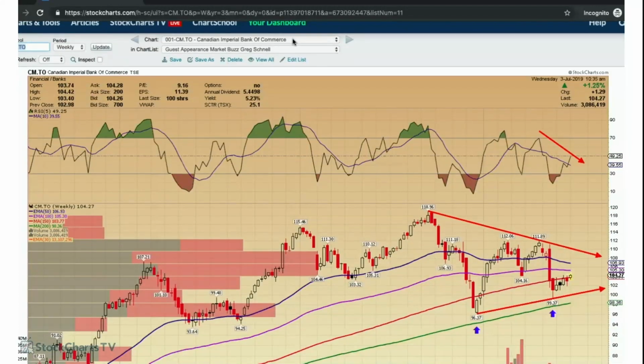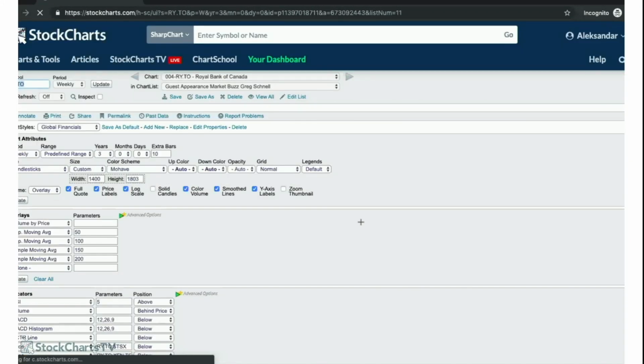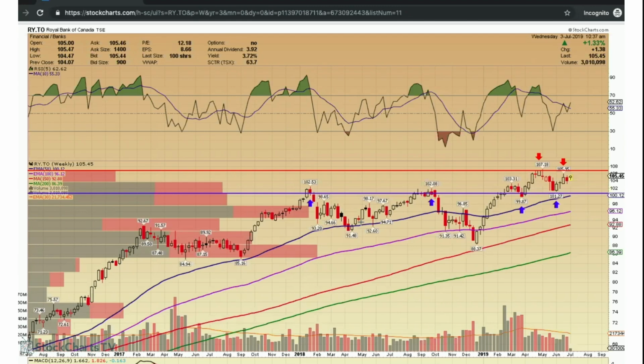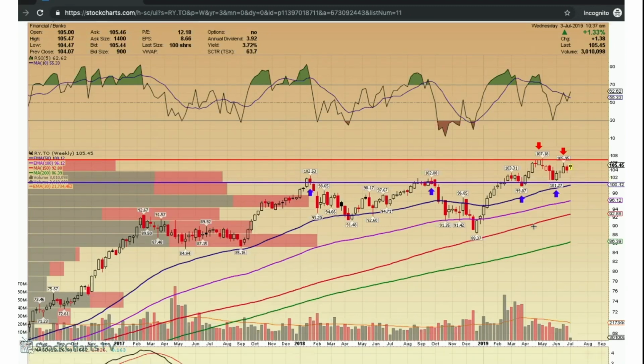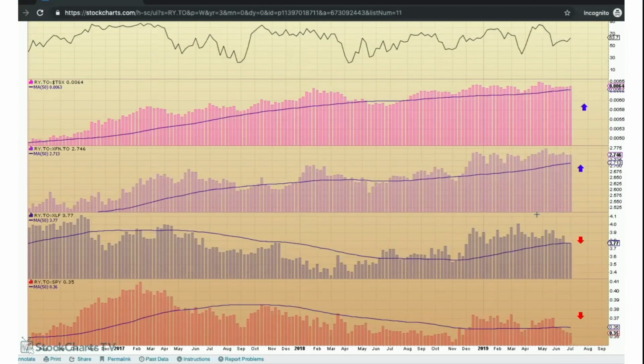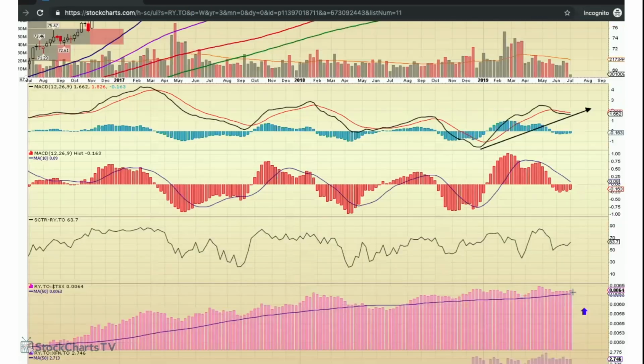Now, if we take a look at the strongest bank here in Canada, which is Royal Bank of Canada, it has very good U.S. exposure, it's done quite well, and it's one of the fan favorites here in Canada. We had a breakout around 102, 103, came back and retested, and now I guess we're chopping through some resistance around 107. But again, it's a scooter of 63, which fares much better than some of the banks, and we have positive momentum. Here in the TSX and in Canada, it's a good relative performer. But in the US, it's not quite as good. It's falling off on XLF, and it hasn't done well relative to the SPY. So that's also one that I wanted to highlight.